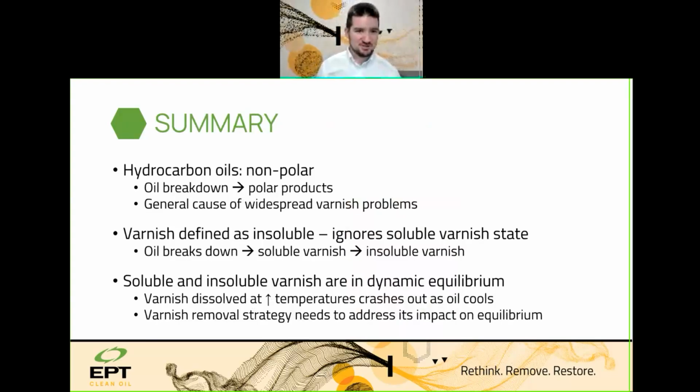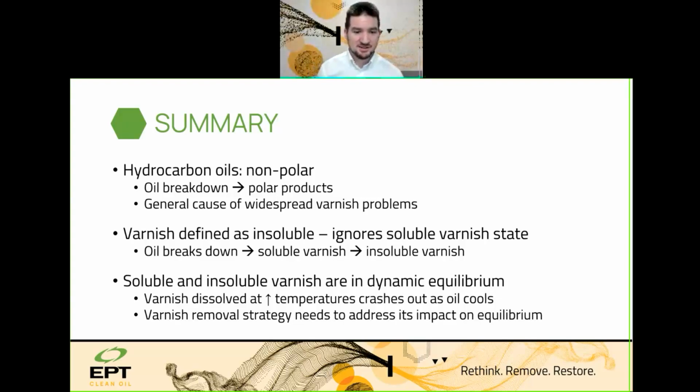All right, so now that we've put the bottom line on it in terms of money, maybe we'll put the bottom line on it in terms of wrapping up today's talk, hopefully with some time for questions. As we've seen, the hydrocarbons that we're using in our oils, they're non-polar, but they break down to form polar products. And this is the general cause of widespread varnish problems. Like dissolves like, and those two are not alike.